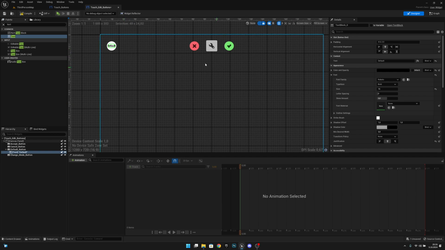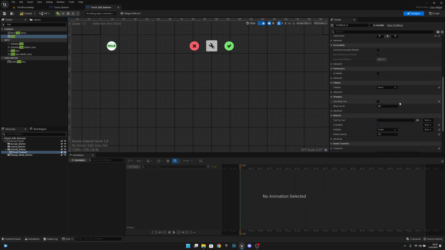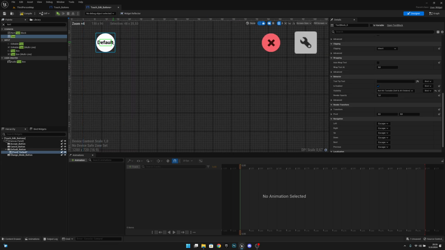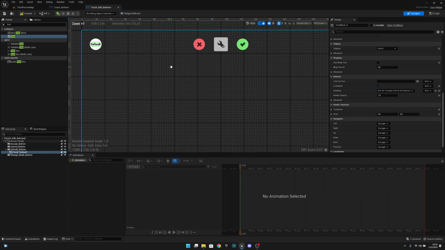Now also here on the text, let's select that again and let's go to the visibility. We want to set this visible to non-hit testable, like that. So we cannot click on the text, because otherwise if that's only visible and we click exactly on the text, it will not accept that as a button click.